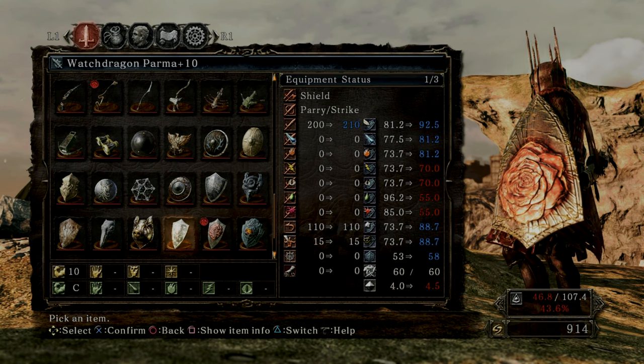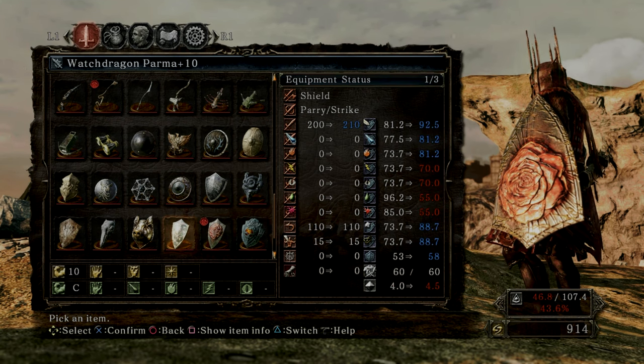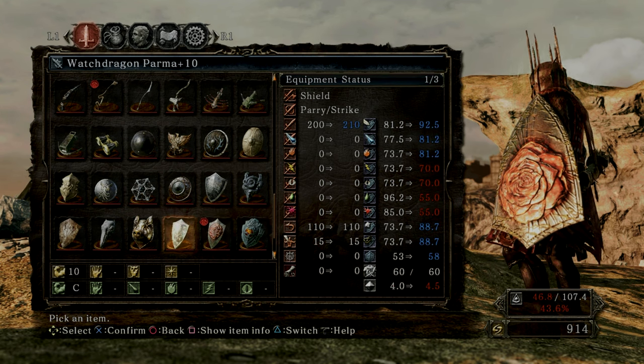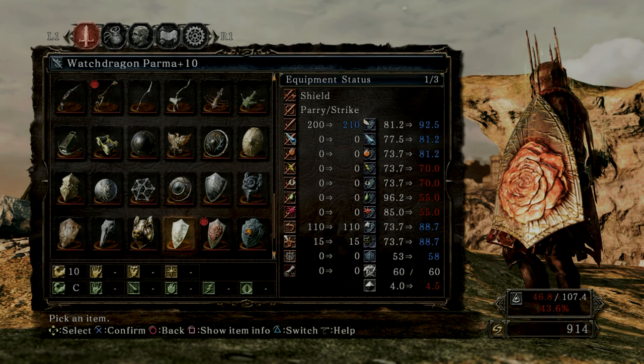This is actually really good against poison. Really good against poison, and against bleed. It's actually a better shield overall, just because of those two, because everything else is pretty high. This is better on fire and magic, but this is not that far off.